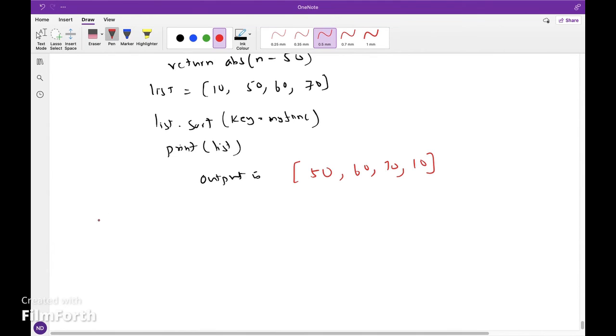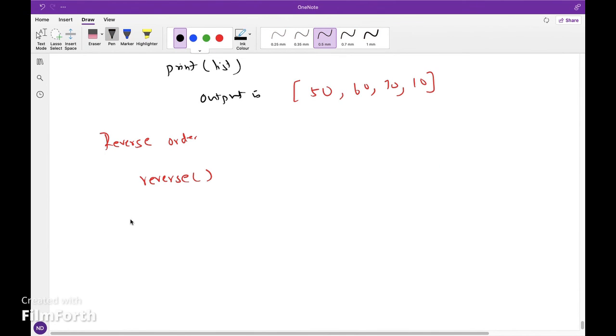Reverse order. If we want to reverse the order of a list, we can use the reverse method.